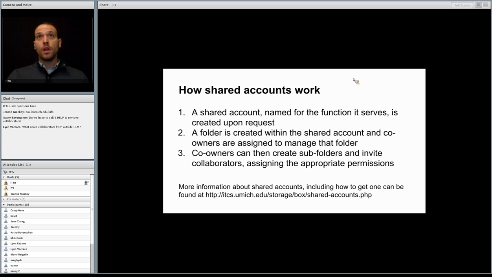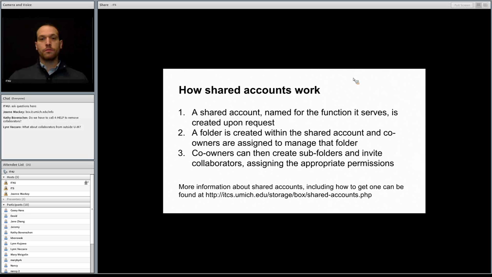And add new collaborators. You can do that all within the Box interface, and you'll be able to use that to make those kinds of changes. And for external collaborators, you can also add external collaborators as long as they have a Box account of some kind, whether through their university or it's a personal account that they've created. You can add those users like you would.